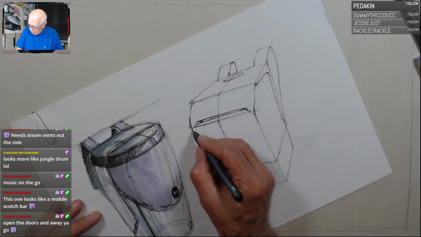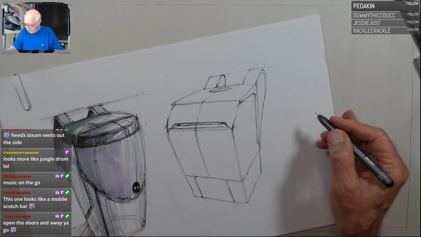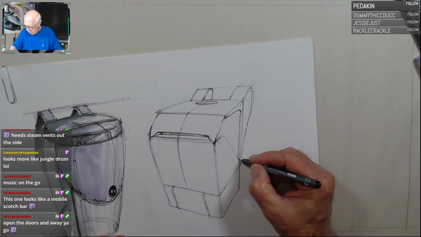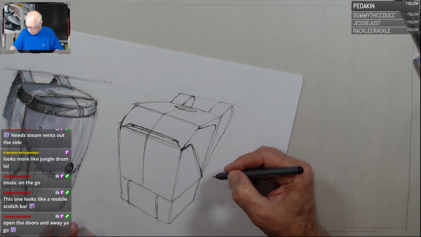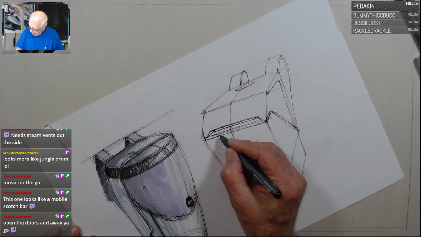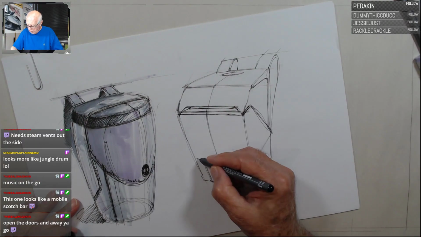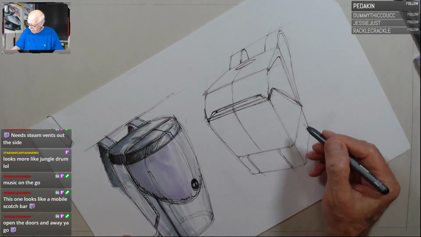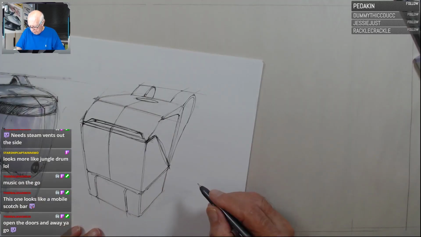Just gonna get this thing to do the following. Let's open that up just a bit. Get this thing to come around. Change the theme here just a bit. Let's open that up by doing the following. So this guy can come around here. Get that to soften off just a touch. Same thing down below here. Get that guy to kind of soften off just a bit. Changing the theme just a touch.